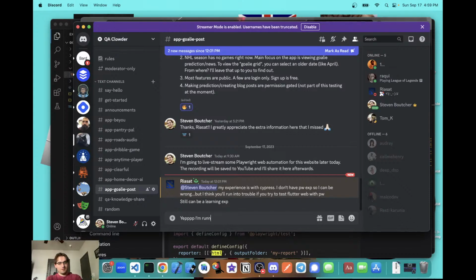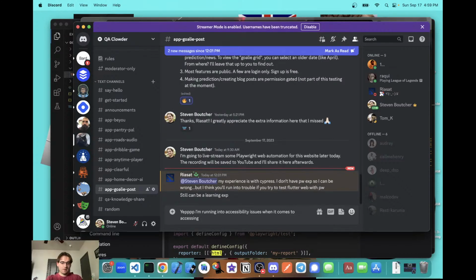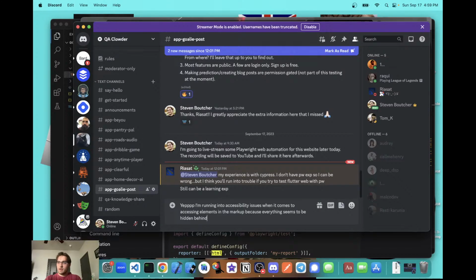Yep, I'm running into accessibility issues when it comes to accessing elements in the markup, because everything seems to be hidden within iframes.